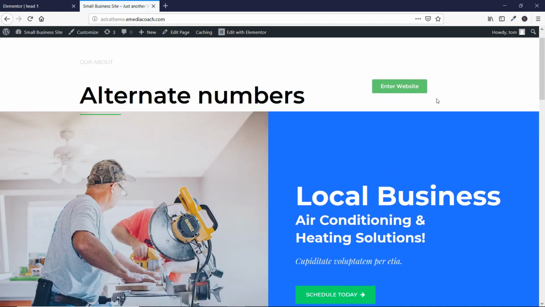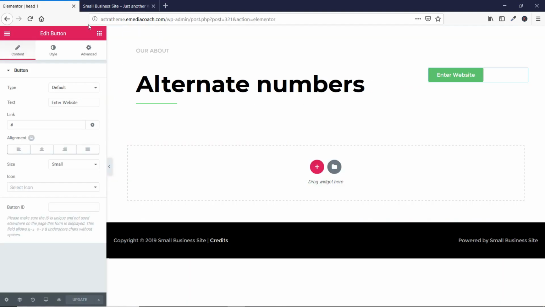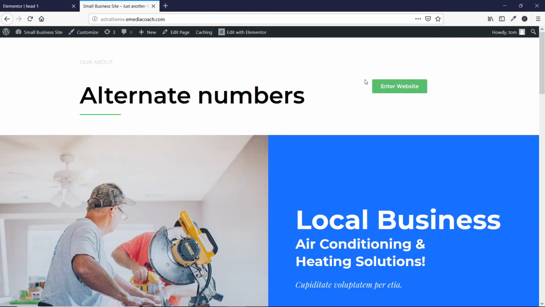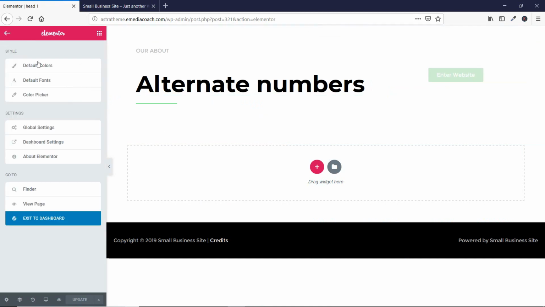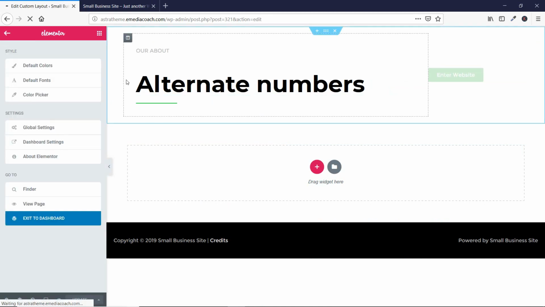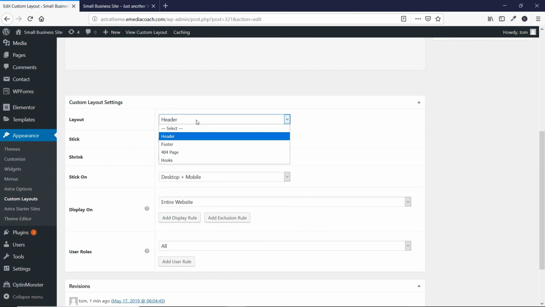So this is another header we have created. Now what will happen is, when a user comes to your website's home page, he'll be asked to select this, enter website, and then he'll be redirected to another page on your website from where your actual website starts with the actual menu. So this is how you can completely customize the header of your WordPress website if you want. This is a great tool. So now let's go back, and now let's see the other feature, that is the footer.